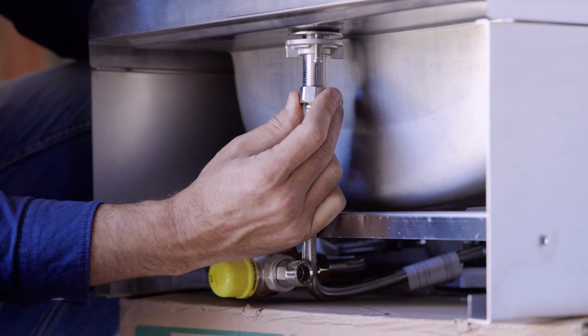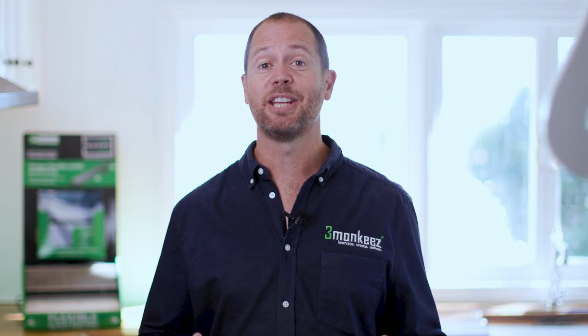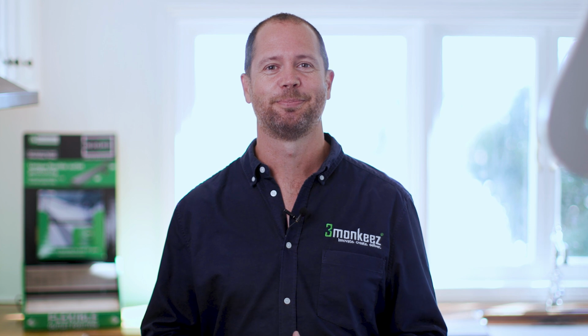Connect your flexi hoses to the water inlet and your outlet to your approved plumbing. Simply test for any leaks and your job is done.